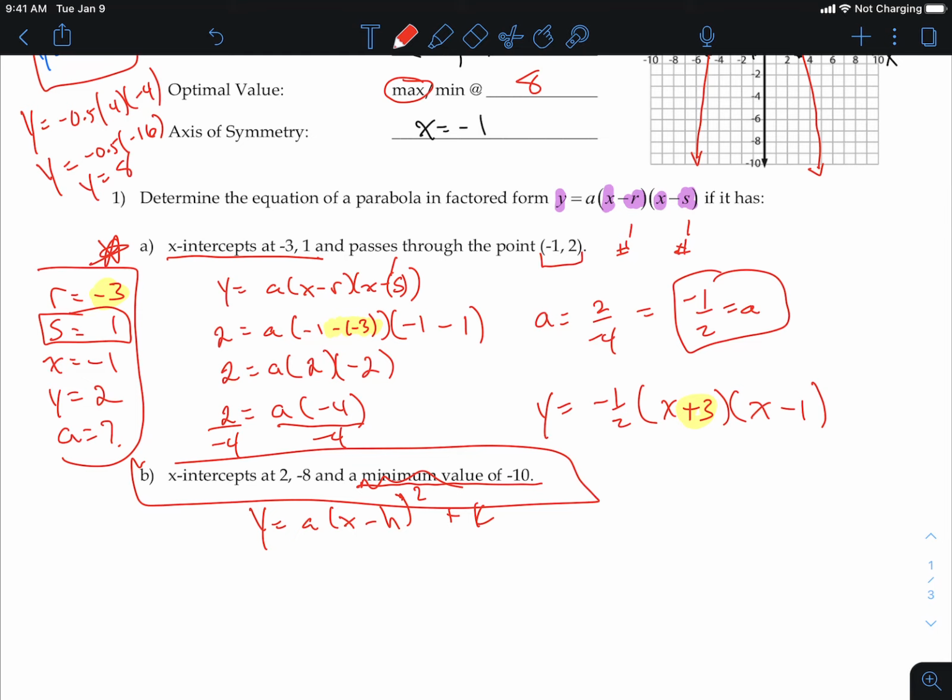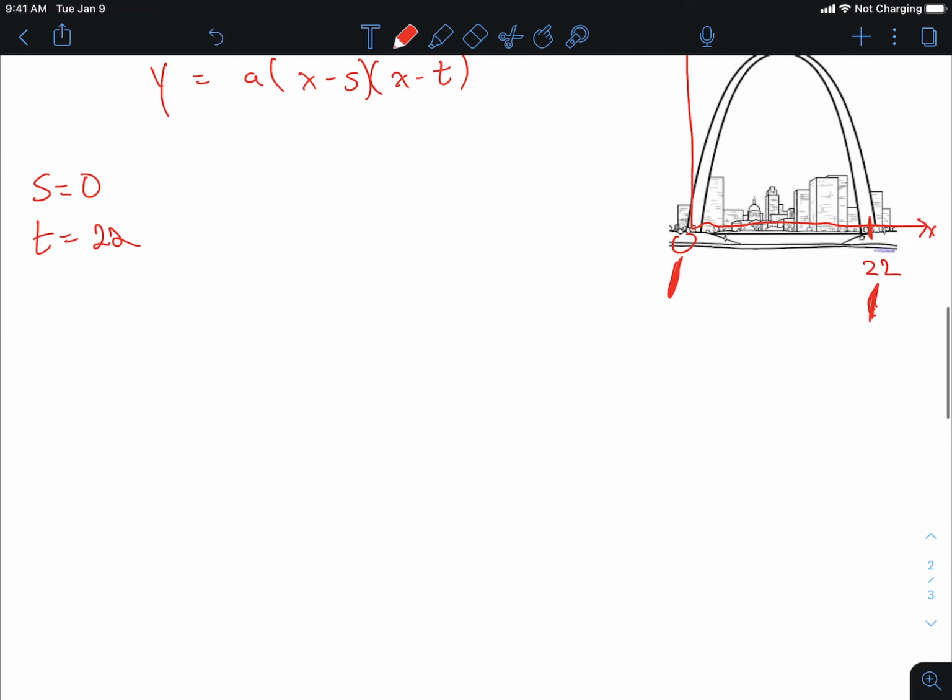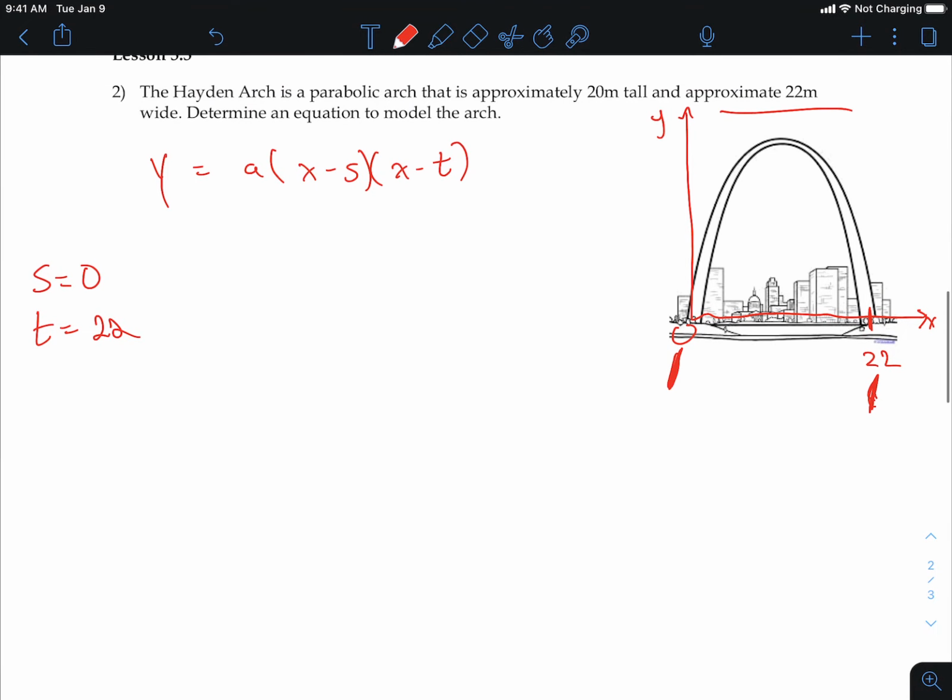An X and Y. Might be a little trickier for this one. It's a little bit of thinking to do. We're going to pull on something we did earlier in the lesson, okay? But here, is everybody okay with that piece? That's just the roots or the zeros of this parabola if I were to draw it on a piece of paper or something, right? The other piece, Retta said, we need an X and Y to plug in there.